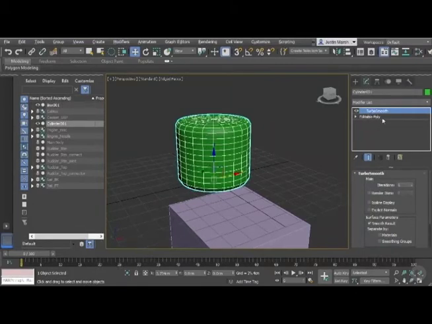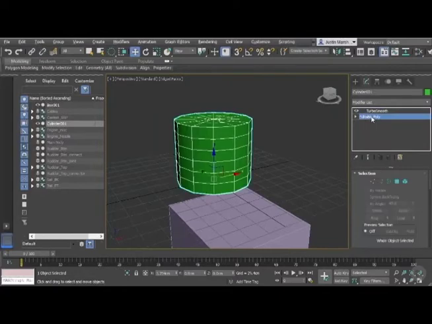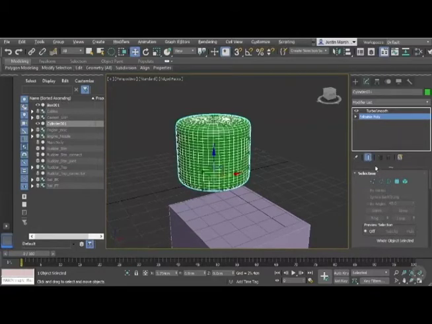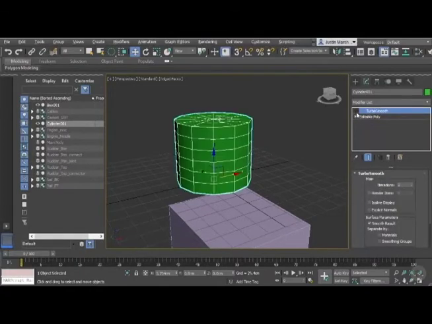You can see how this is smoothed out. With that Turbo Smooth selected, I could increase the number of iterations, and that would make that smoother. If I select the editable poly, I'm not seeing that Turbo Smooth because I'm just seeing this particular level. If we come down here and turn on Show End Result, it'll show whatever the top of that stack is doing to it. So in this case, we're seeing the result of that Turbo Smooth even though we're on the lowest level. If we want to turn off that Turbo Smooth, we can just hit the little eye icon.